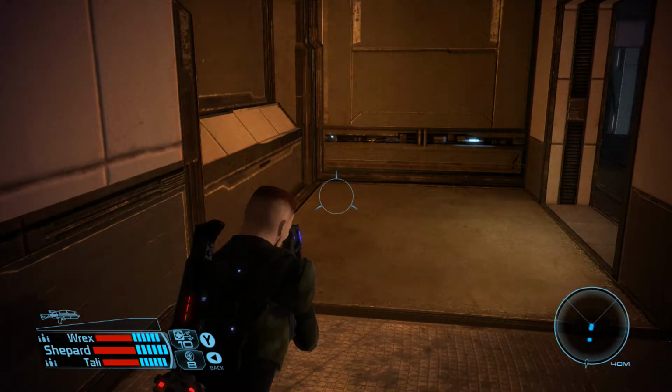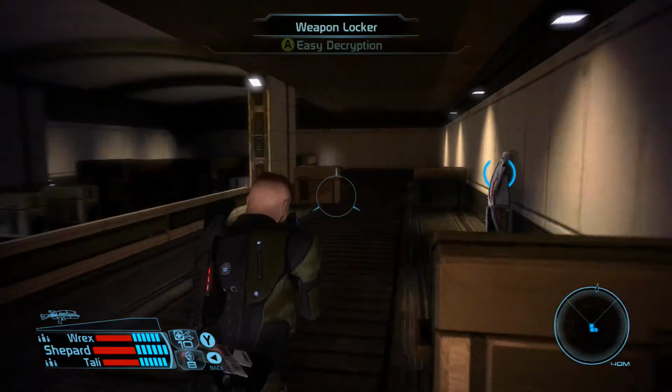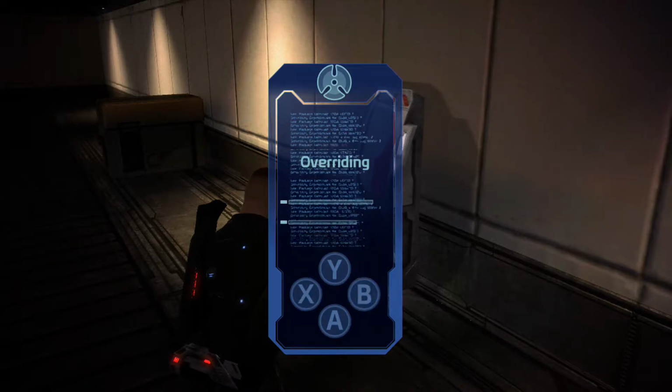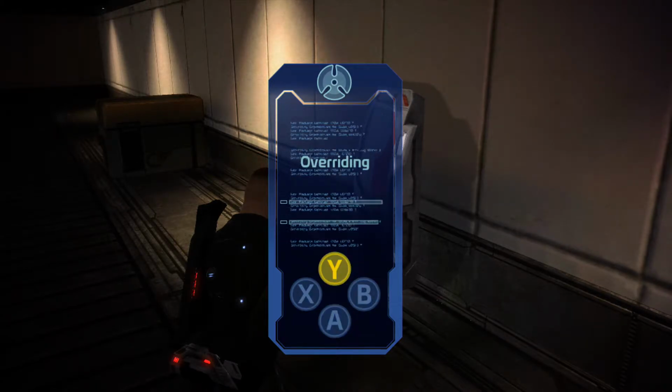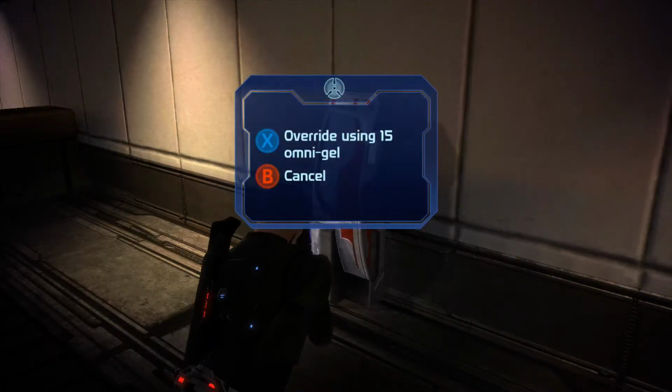Oops, sorry, I need to pull up my notes again just to make sure I'm not missing anything. Ooh, weapon locker. What's in here? Oh, that was easy too. Oh, well, whatever. I'll just Omnigel it.